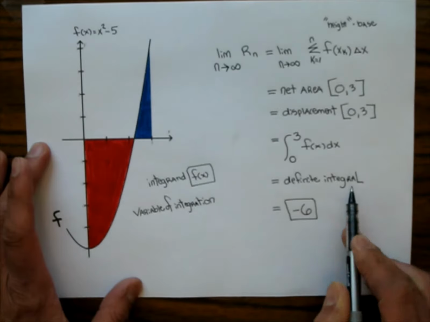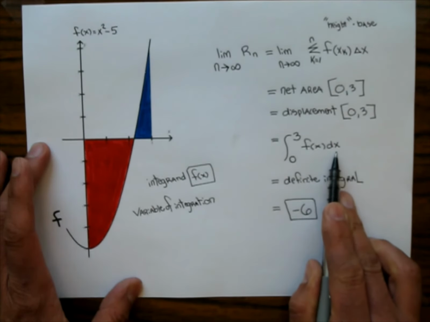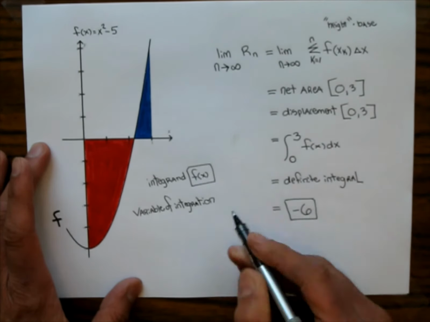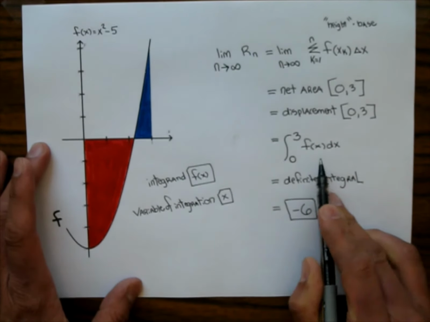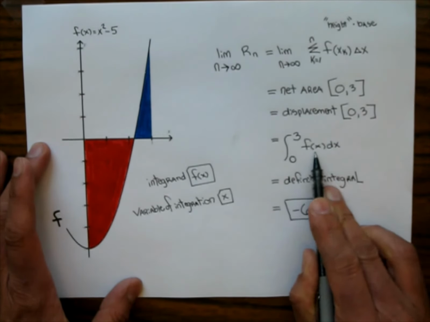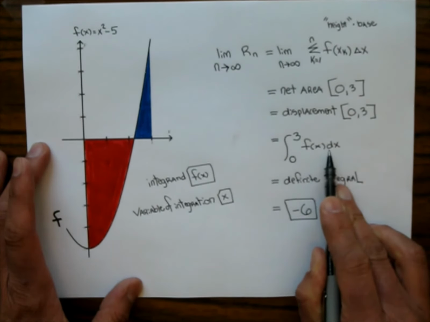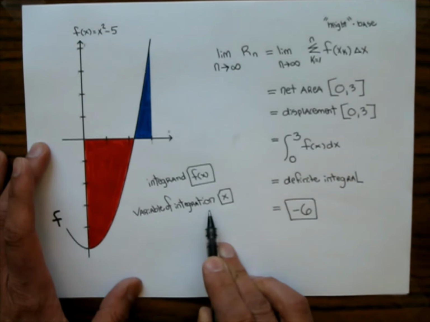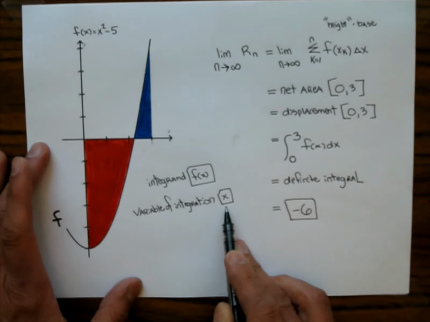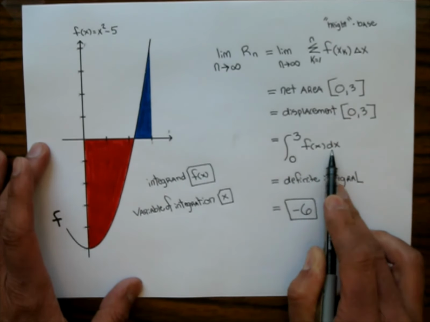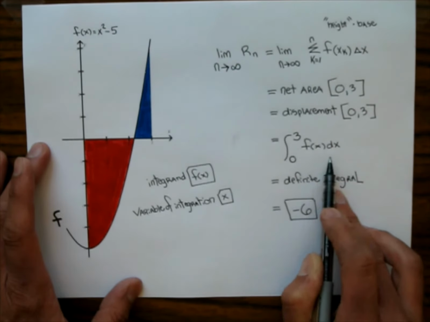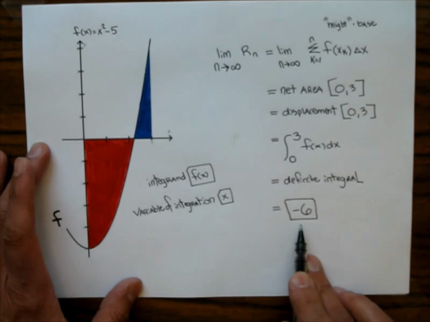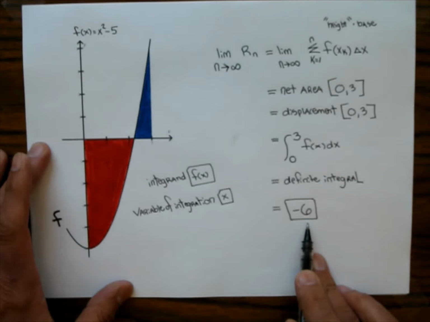The variable of integration happens to be what's right there, so there's an x there, and so x is our variable of integration. Now we could have changed this x and this x to w's, and then you would have f of w dw, and then your variable of integration would be w. In the end, in the next section we're going to learn how to compute this. When we're all done, that x is not going to be there and you'll have -6 for the answer.